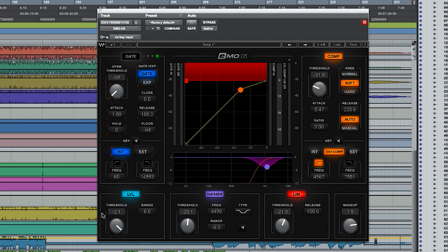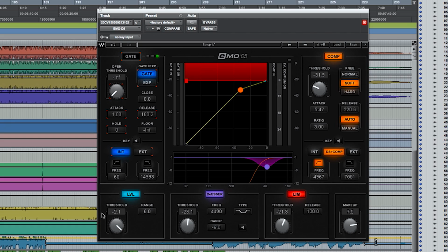Yeah, good idea. There are basically 5 different functions in this eMo D5. Obviously, there's the gate section, the leveler section, the de-esser section, the limiting section, and the compression section. Previously, there are some other plugins that maybe have 1 or 2 of those things together, but you'd have to use a plugin chain of 3 or 4 different plugins to get to what you have in front of you right now, with those 5 things.